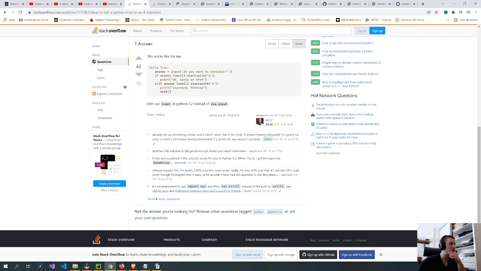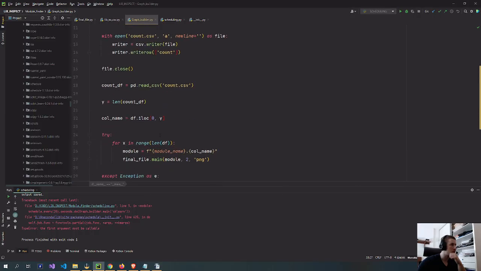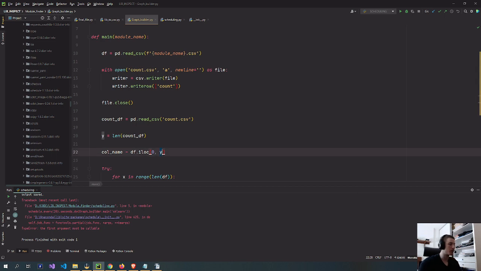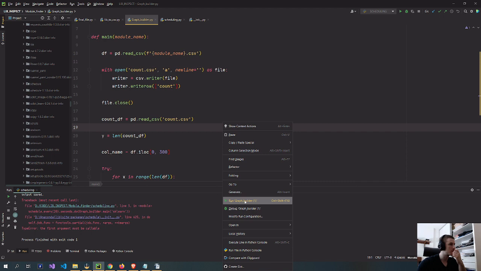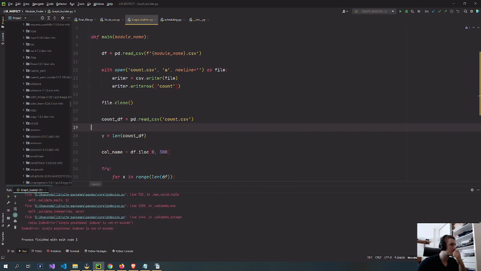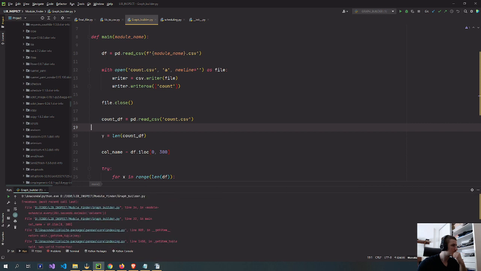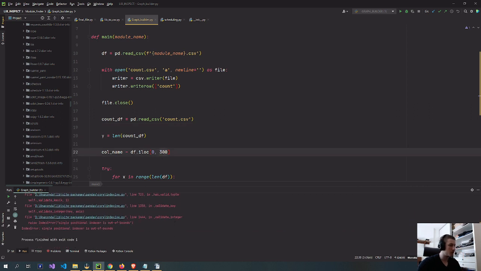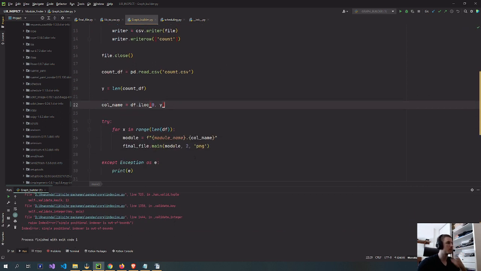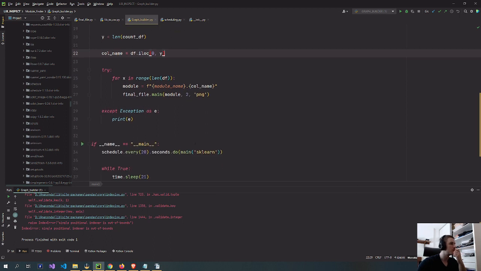So exit is the answer. And let me try to put in an index that is out of range here and see what happens. It's out of bounds, so it doesn't run. So I imagine it will work.